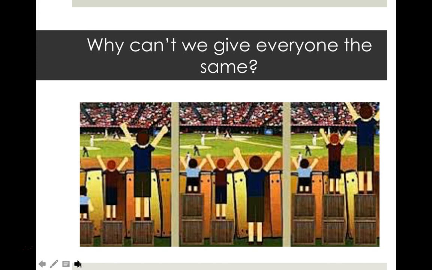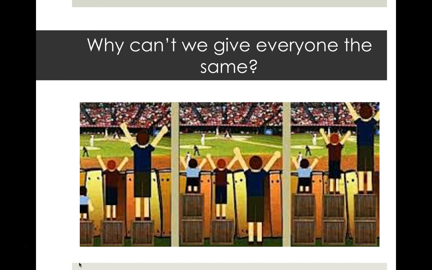And so I want to leave you guys with this whole idea that we've talked about support planning, and I really like this visual because I really think it helps us understand the difference between equality and equity. Equality aims to promote fairness and justice, but it can only work if everyone starts at the same place and everyone needs the same thing. And we know that for individuals with disabilities, and for the purposes of our course, developmental and intellectual disabilities, that's not the same. Everyone doesn't start at the same place.